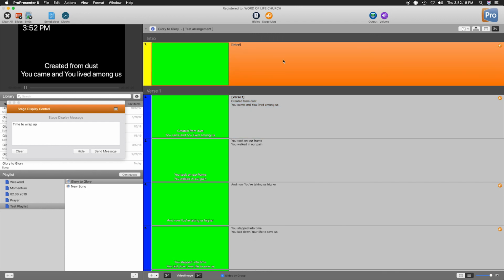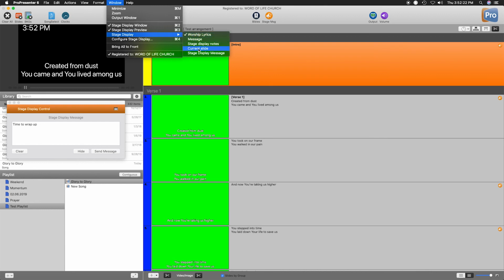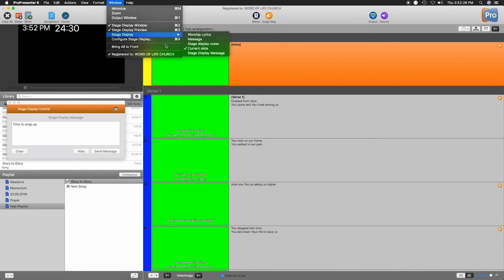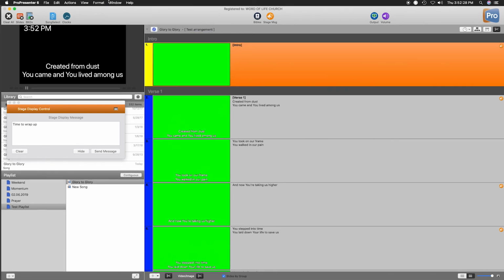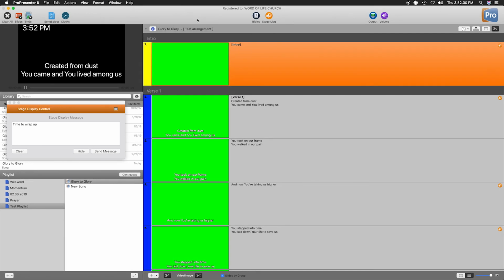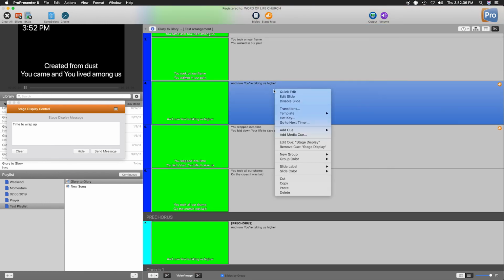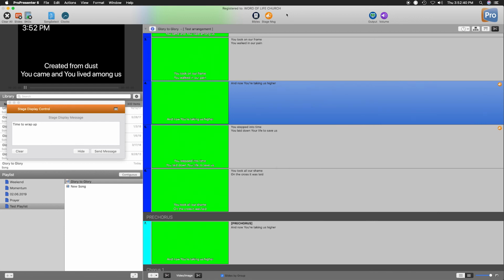So when your song person hits this first slide, it will change it to the worship lyrics template no matter what it's on. Let's change it to current slide here. So right now we're on current slide, click this slide, it'll change it to worship lyrics here. So really useful, makes a lot of sense. Can be a little bit intimidating at first, but once you get the hang of it, it makes a lot of sense.